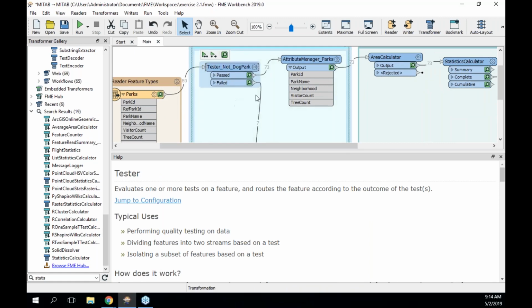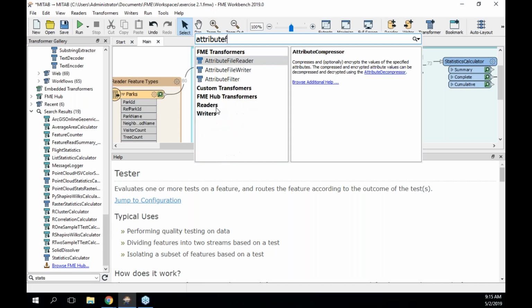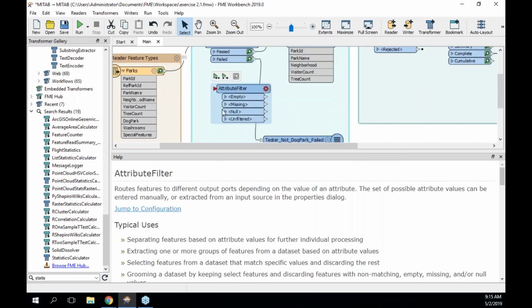The tester is one transformer we can use to test attributes. Another one's the attribute filter. The attribute filter works in much the same way. I can choose an attribute to test, and then I enter in the values. If you're dealing with very specific values, the attribute filter is a quick and easy way to do that.